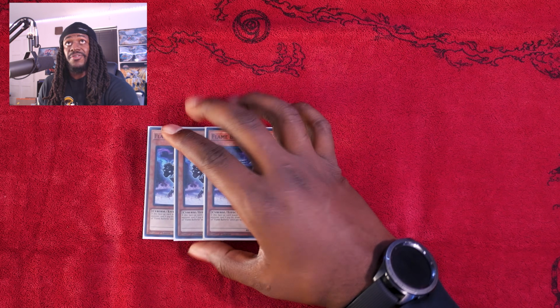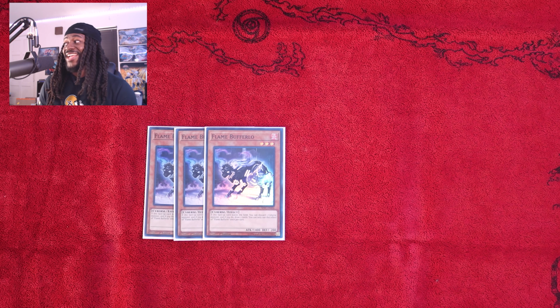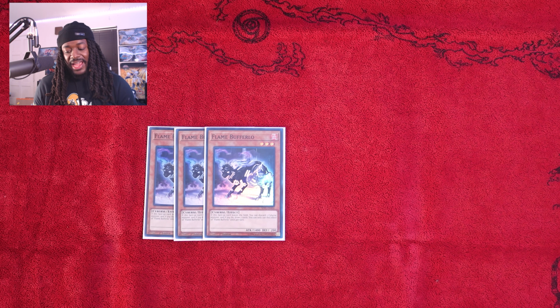Starting off with the monsters, I normally run 5 starters in any given deck, but in this particular deck, I run 4, and it's for good reason. The main starter is 3 copies of Flame Buffalo. This card is actually ridiculous in here, and the reason why is because after you link it off, you can discard one of your 8 Cybers monsters from your hand to the graveyard, draw 2 cards, and those 8 Cybers monsters have an additional effect to allow you to continue to play forward.